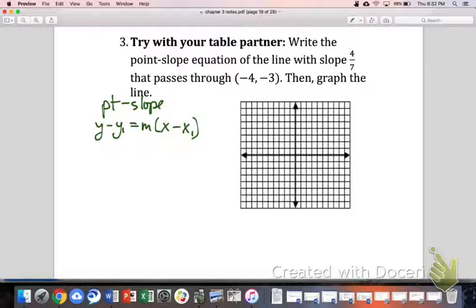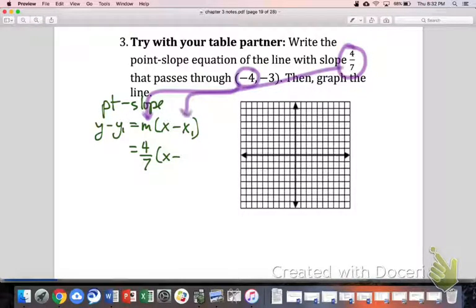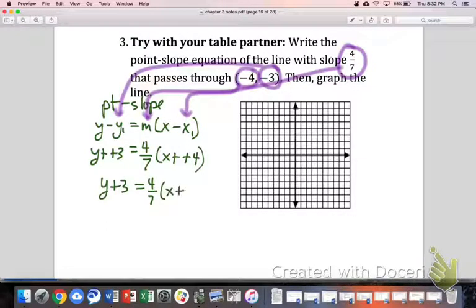I can see my slope is 4/7. So I'm going to drop that in there right in place of m. So that's going to be this right here. And I can see that my x coordinate is -4. So I'm going to drop that in right there in place of my x coordinate. So it's going to be x minus -4. It's going to end up being plus a positive, of course. And then finally, my y coordinate of the point that's on the line is going to be -3. I'm going to be dropping that in right there. So it's going to be y minus -3, which will, of course, end up being y plus 3. So if we clean that up a little bit, y plus 3 equals 4/7 times x plus 4.